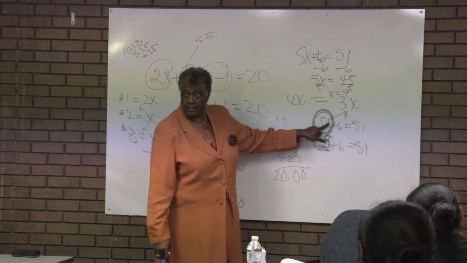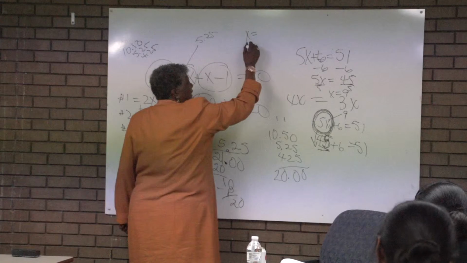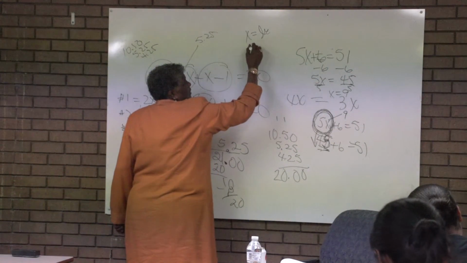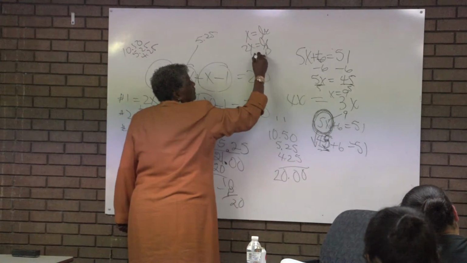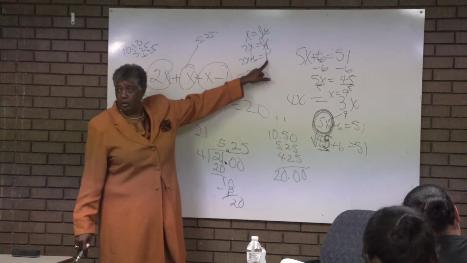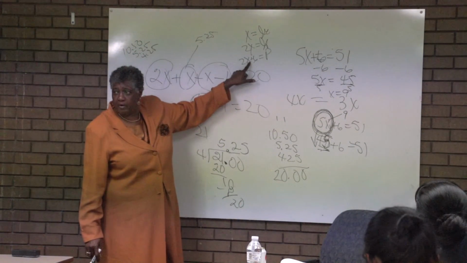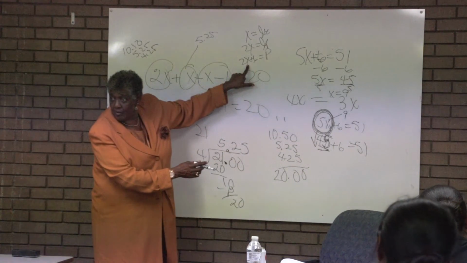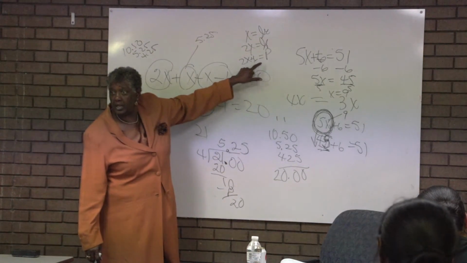But that's the x. The question wasn't x, and we said that x was somebody, who? X is Jerry. And who else? Jeff is 2x, and Paul was 2x plus 6. They asked me, how much did Paul work? He worked 2x plus 6, 2 times whatever x is, plus 6 more. We said x was what? 9, right? So Paul is 2 times 9, 18, plus 6. He worked 24.